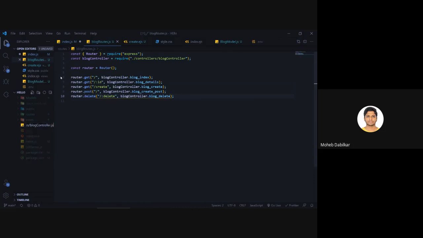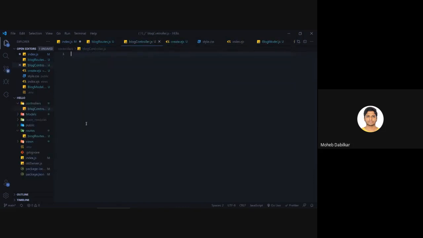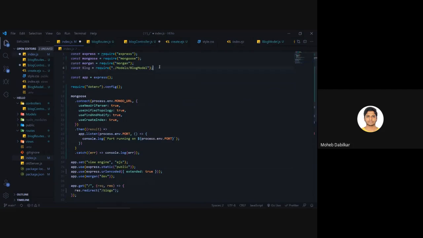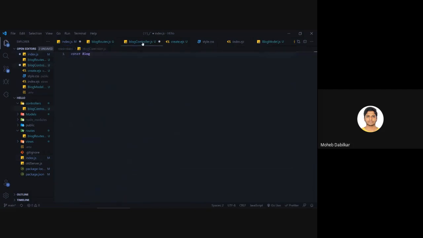Controller dot js. All right. So now inside of the block controller file, the first thing we have to do is get our blog model, because that is what we are working with over here. So let's just Ctrl+X this, and don't worry, I'm just importing it. I did not want to type it all in.